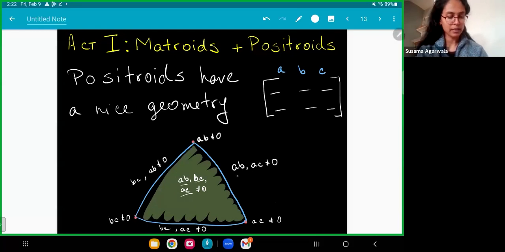One of them is when both AB and AC are greater than 0. Another one is when BC and AC are greater than 0. And the other one is when the last pair is greater than 0. So those are your 3 options for your boundaries. And each of these lines, and the reason I'm drawing them as lines is because they each have 2 boundaries that are 1-dimensional, and that's the intersection. So AB and AC and BC and AC have one intersection that's AC is greater than or equal to 0. BC, AC, BC, AB have one intersection that's when BC is greater than or equal to 0, etc.